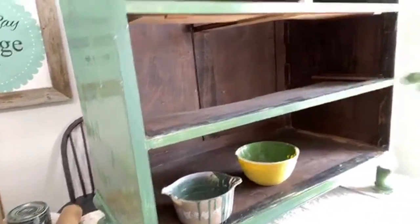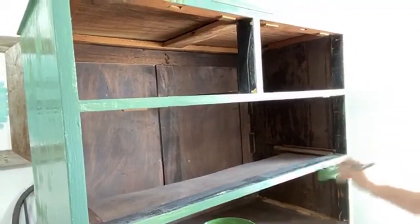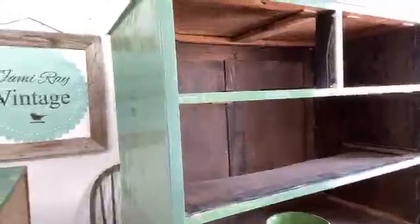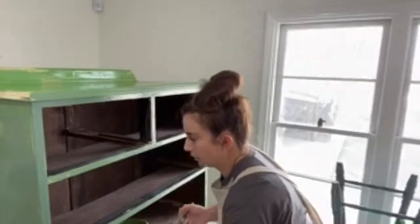And I usually will come through and sand all the edges, smooth out the inside. You could use a squirt bottle, but the water does kind of activate the milk paint, so be super careful if you use a squirt bottle.